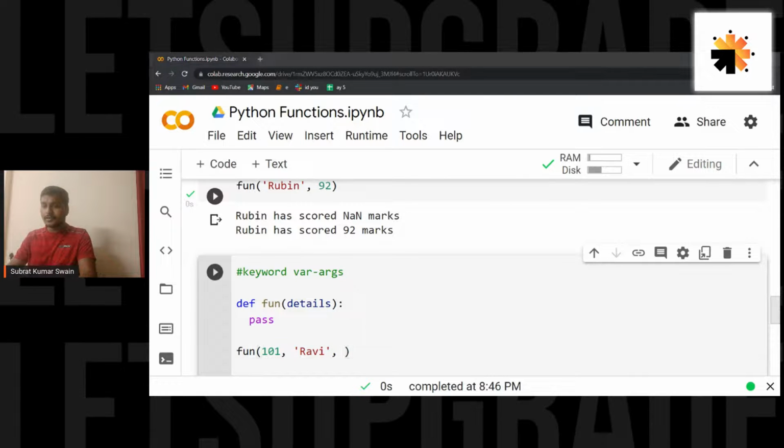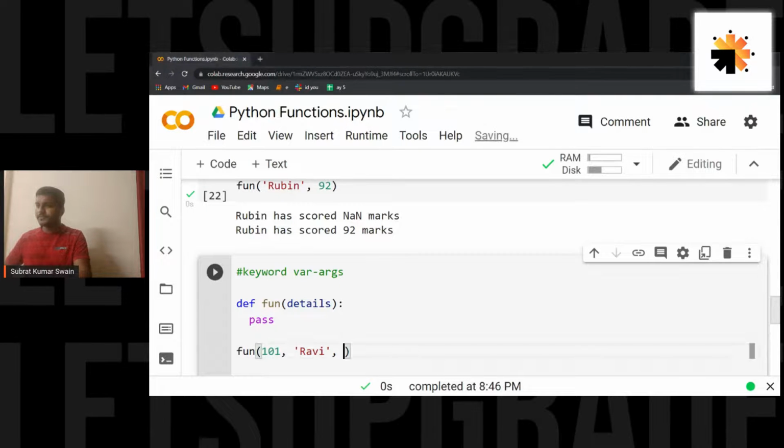So the name, roll number, and the city. City is... Ravi, can you please mention your city? I'll not take anything else. Can you mention your city, please, Ravi? Are you there? Can you please mention it in the comments? Okay, you are there.